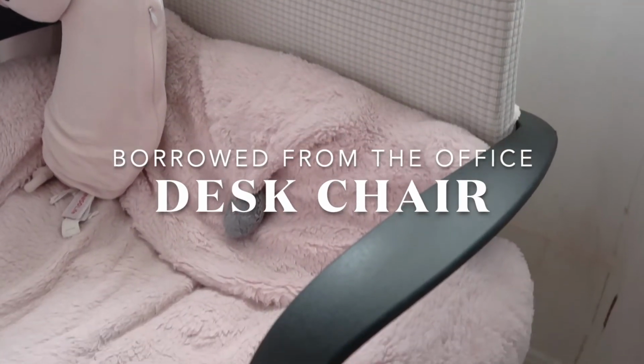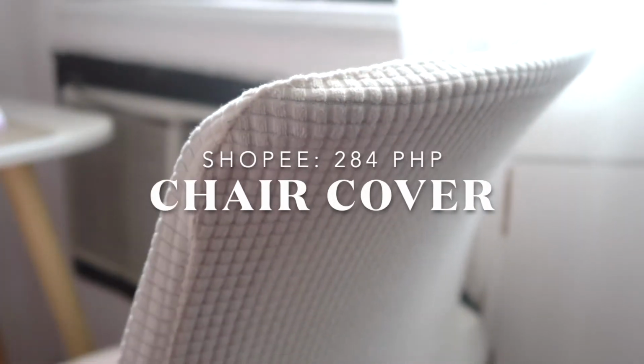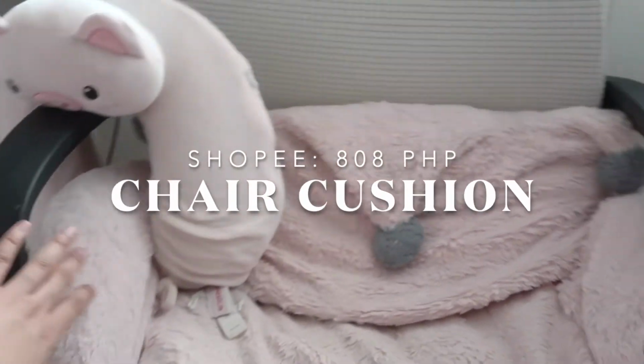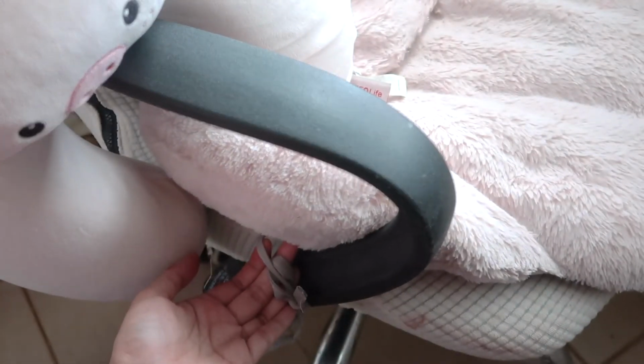This actually is from the office. Yung office namin offered this to us if we want to bring home our office chairs since we'll be working from home. I've been working from home for almost a year? Ay, no. More than a year pala. Almost 2 years actually. This is not really the color of our office chair. Nilagyan ko lang siya ng cloth that I bought from Lazada. It's actually a cover specifically for desk chairs. And this one, I also bought, yung cushion lang for the chair, para lang soft yung inuupuan ko. Tinatali ko siya sa chair just so it's in place.